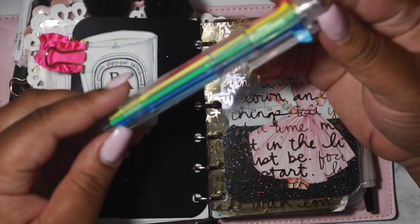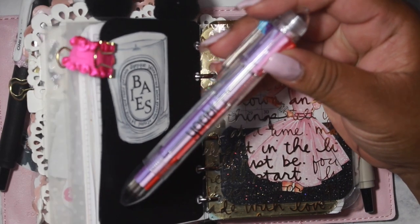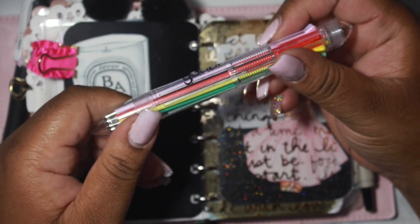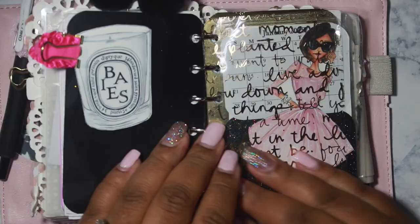This is a UV multi-pen. It has 8 different color inks in it, and I purchased it from Target for $3 and some change, I believe. It writes very well, and I really do love this pen.